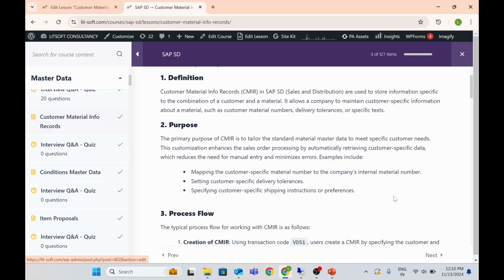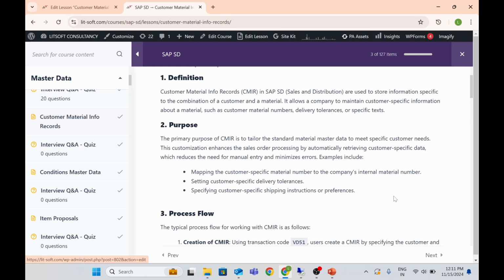Now, before getting into the process flow, we have seen the definition and purpose in detail. So what is the real purpose of this? You have the material number, internal or external number range. Let's say you have a finished product, FIN-001 for example. In our SAP standard we have FG111. Now this FG111 material, in the customer system where he sends the purchase order, is not the same material code.